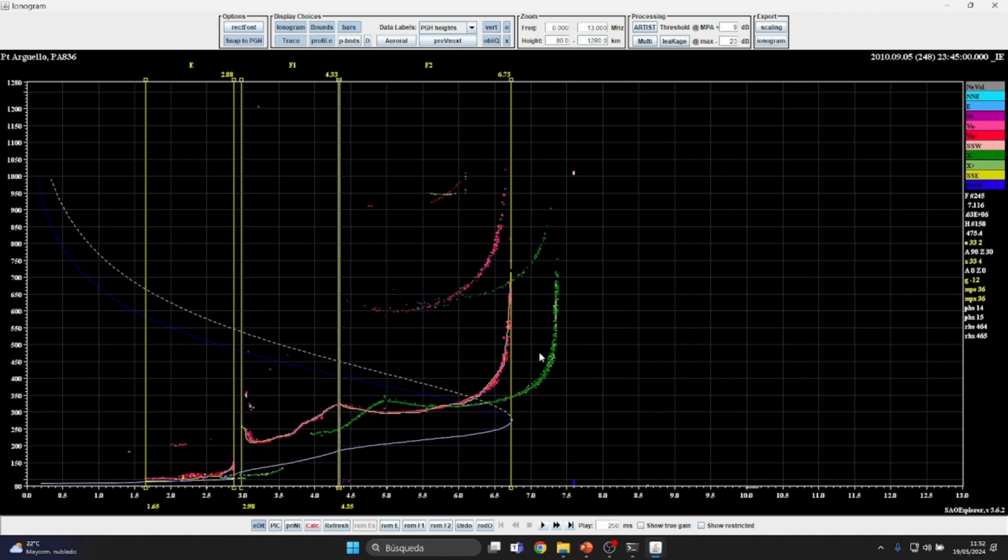Your second hop can be useful when there is a spread F. The reason is, just think about it. You send the signal up, it goes back, up and back. So the second hop will match the first vertical echo, the first hop.